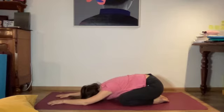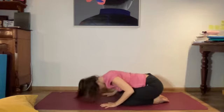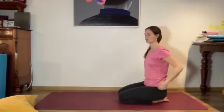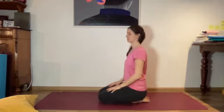Then inhale, exhale. Inhale, bring your hands under the shoulders, push up. We're gonna stay on our knees, so if you need to grab your pillow, you can. We're just gonna place the hands on the thighs.